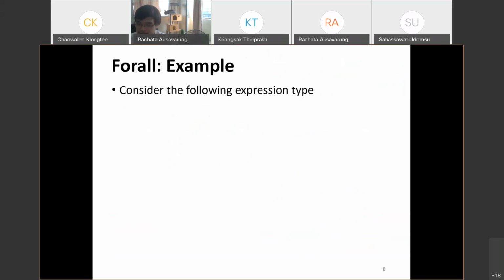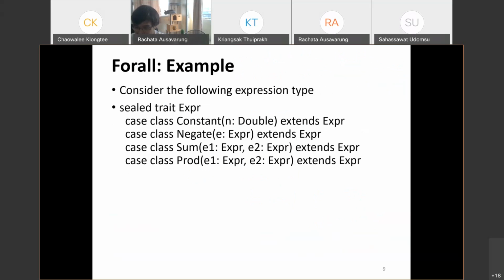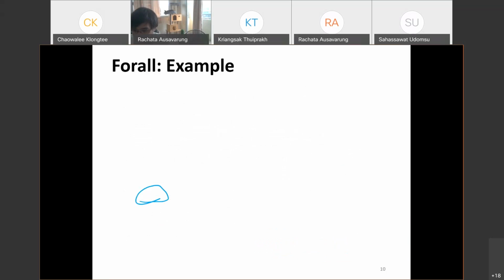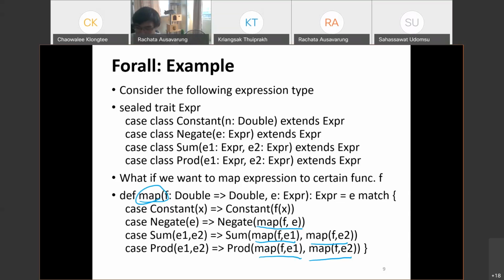Example is with our old friend, the expression type, right? What if we want to map expression to a certain function f? This is what you can do. You can then map, right? Here, call the map function, where you define it and you use pattern matching. From this example, we are not using forall yet.